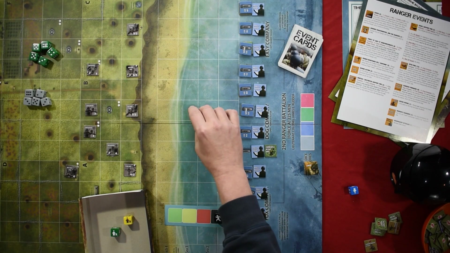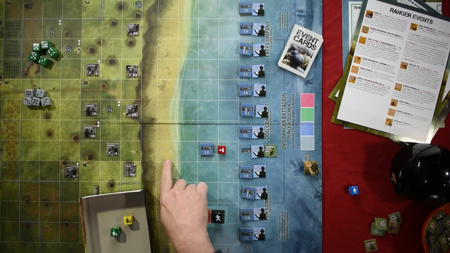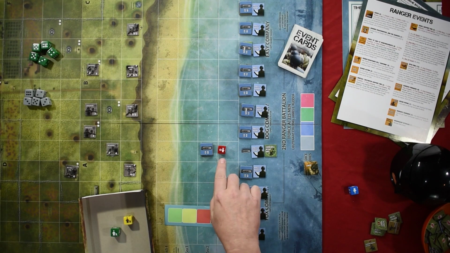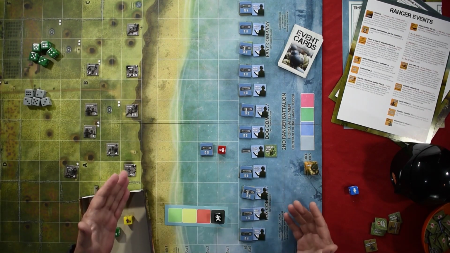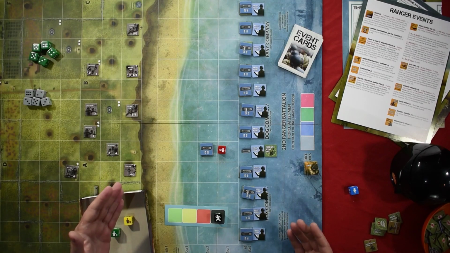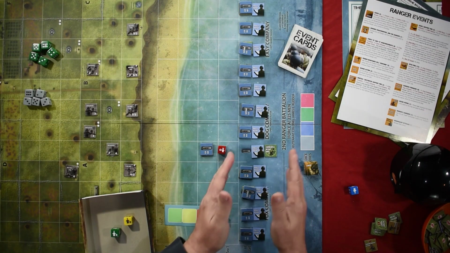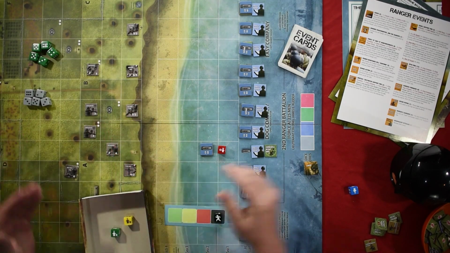Okay, so we move 2, so we're gonna hit the beach, but we took a hit. You see we've got this little explosion on the die. That's gonna show us that we take a variable hit. Depending on what's going on is gonna determine what that variable hit means. So if we're at sea, if we're on the beach, or if we're inland.